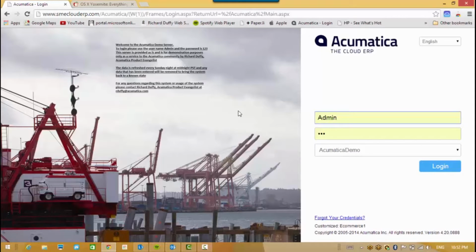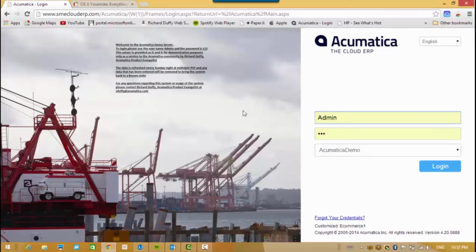One of the other advantages of the Acumatica solution is that not only do we make the solution available for you 100% cloud-based, where we run the software for you in our data center, but you can also take that exact same software, and if you want to, you can host it in your own private cloud, or you can do what many of our customers are doing. They're taking advantage of the browser-based functionality and they're deploying Acumatica on a server in their own office. You've got total choice and total flexibility.